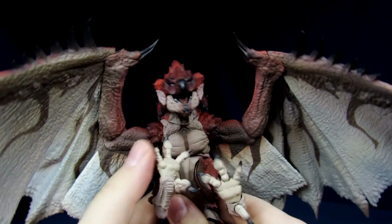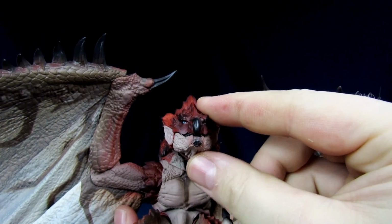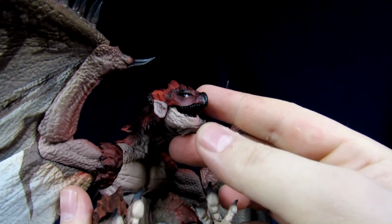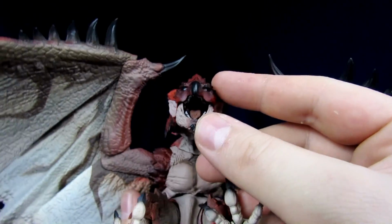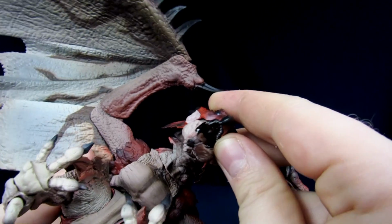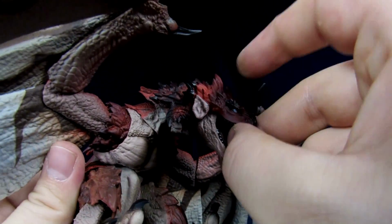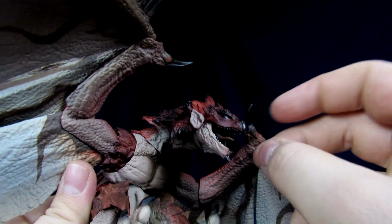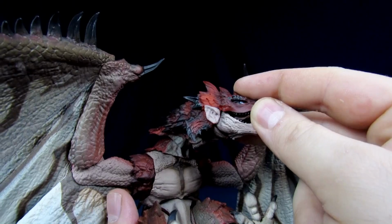All right, so for the actual creature, head sculpt looks awesome. You got the beak here on the front with a little bit of black. So you got the little goatee thing going on the undersection of its chin. Teeth are nicely painted, both on the bottom and on the top. Got the tongue on the inside, which I don't... Oh, it is articulated. So that's cool. So you can actually pose that around.